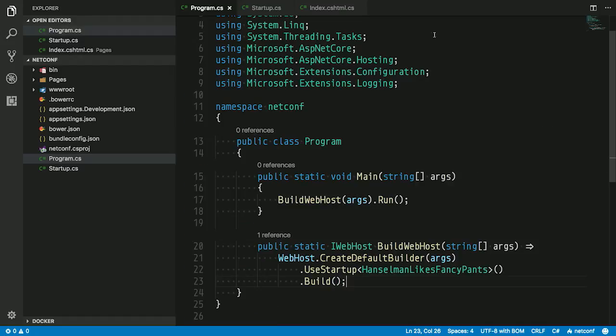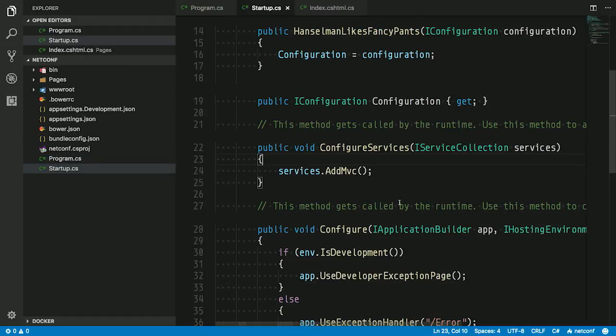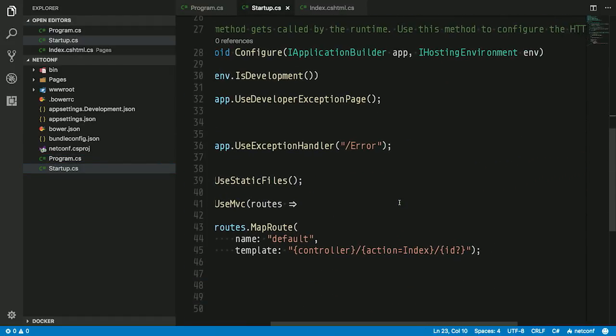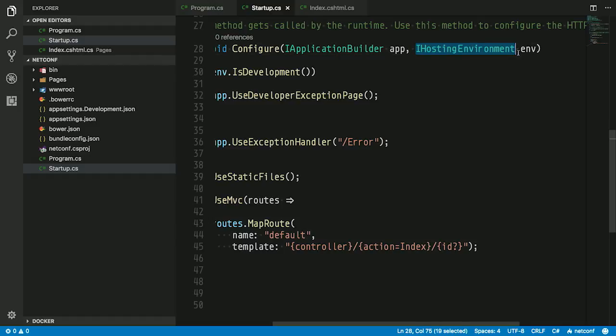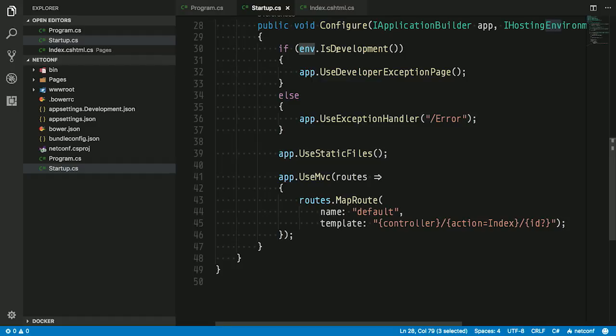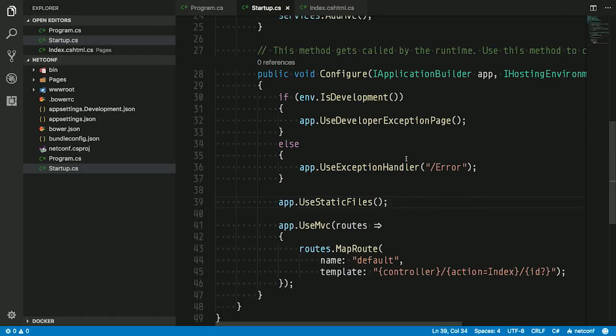But there's also a service. So in our Startup.cs over here, you can see the Configure method is accepting this IHostingEnvironment service, and it's using it to say when it is development, use the development exception page, otherwise go specifically to this error page that I've set up for you. So this is a way for you, whilst you're in development, to get some extra information about an error, but when you're not in development, you don't want to leak that information to everybody, so you want to display a nice, friendly error page, you want it to fit within the branding of your site, things like that.